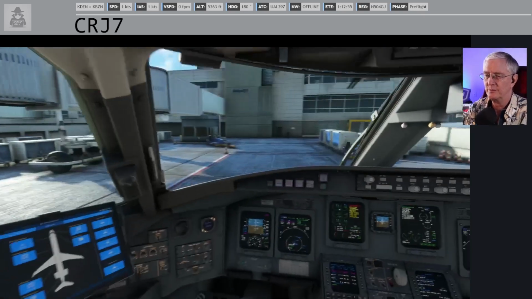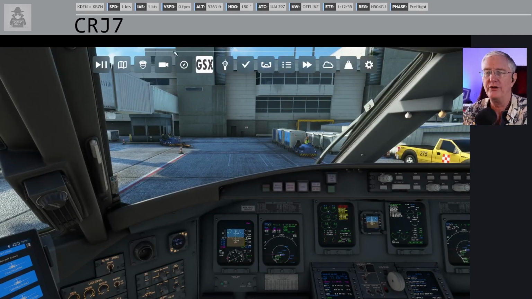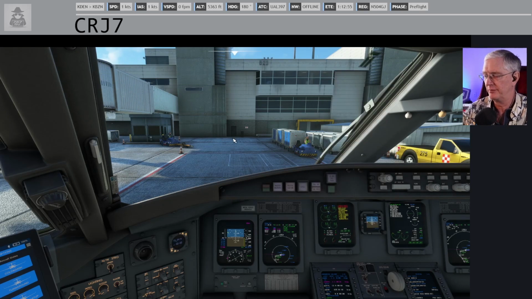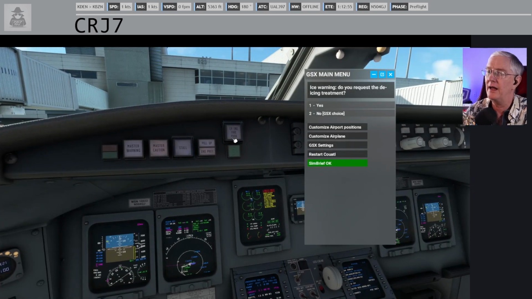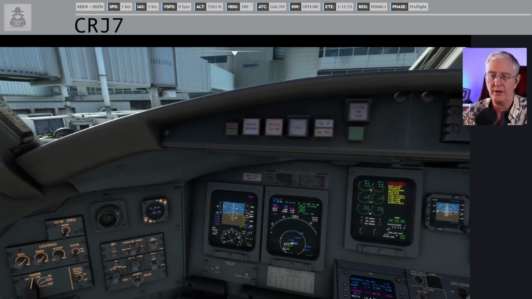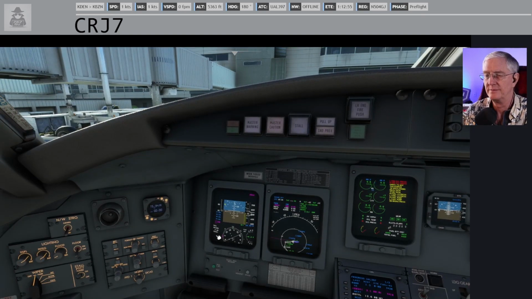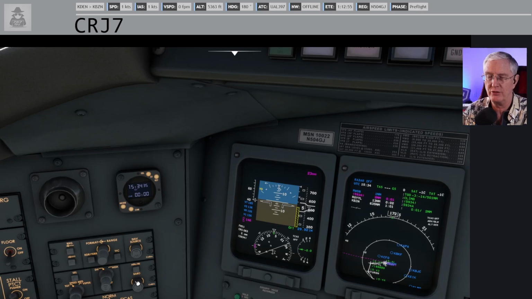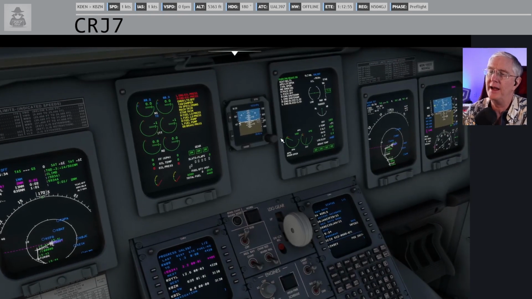Captain, the cabin is secure. All passengers are aboard. All right. While this is going on, we're going to go back to our friends at GSX, and we are going to prepare for pushback and departure. Let's see. Ice warnings. No, we don't care about that. Due to icing conditions, please stand by until push is completed and brakes are set. All right, we will do that. Altimeter is 2976 here in Denver. So 2976, we'll set the altimeter. There we go. And I'm going to be a good pilot and set my backup.